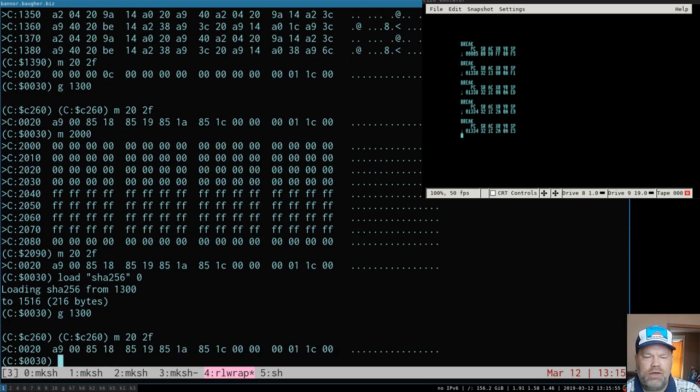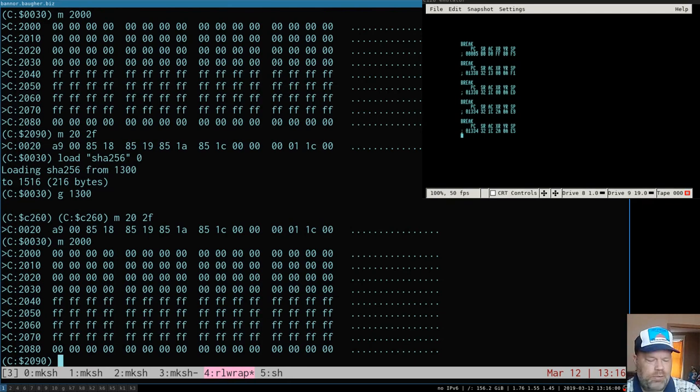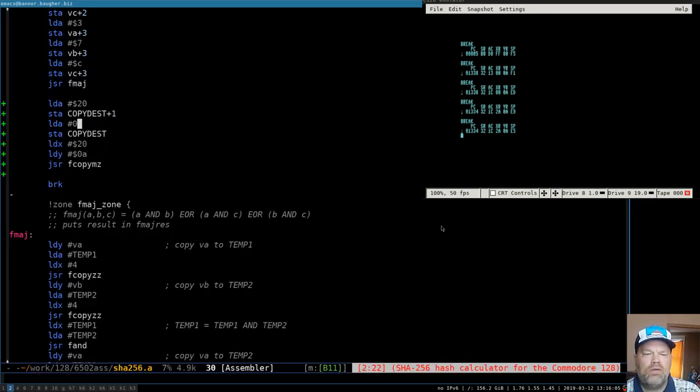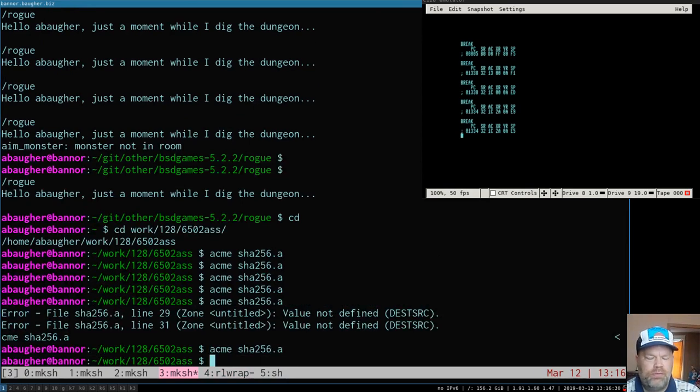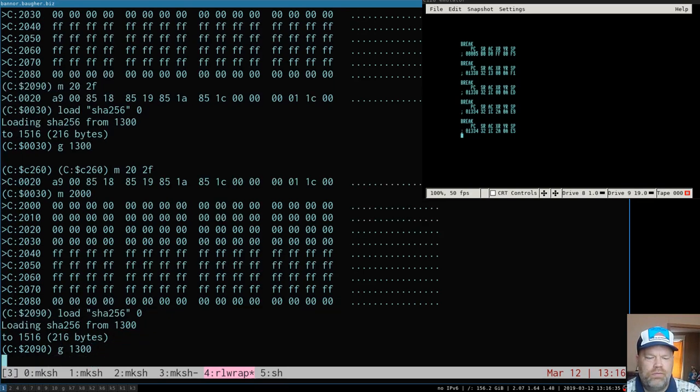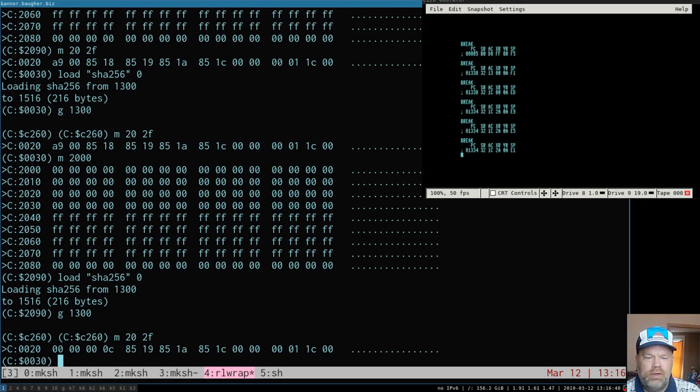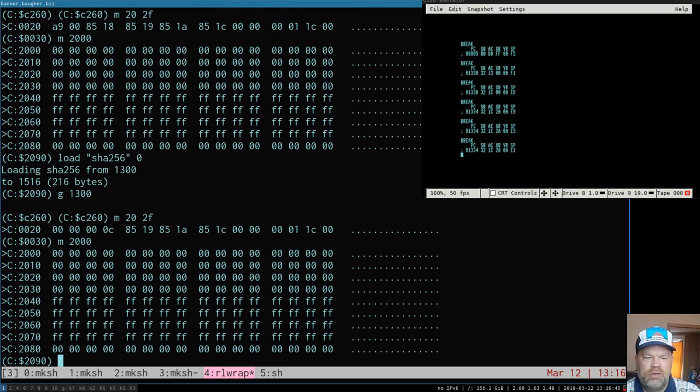All right, what do we have at 22F now? Yep, same stuff, we didn't clobber it. And at 2000, nothing. Okay, that's a problem. What did we do wrong? Copy dest, load X with 20, load Y with 10. Oh, I didn't change this. I'm still doing the main to zero page copy. I had to change it to the other one. What am I doing? There we go. There's our starting bytes. This time we did clobber the first few, but that's okay. And they're still not at 2000.